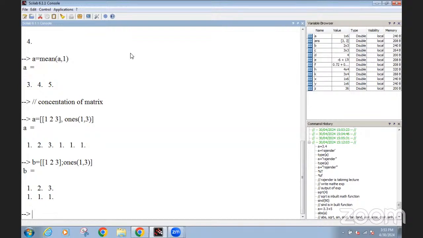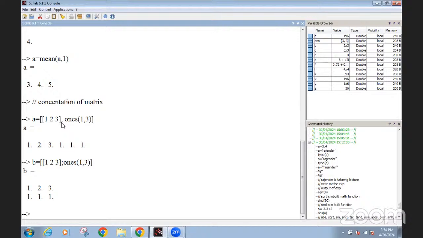So in this case, 1, 2, 3 is the first matrix, and ones will generate a matrix of 1, 1, 1 as element values, and that will be separated by semicolon. That's why it becomes the second row of this B matrix.